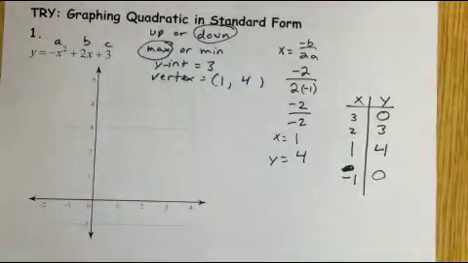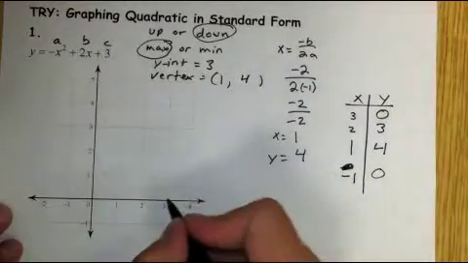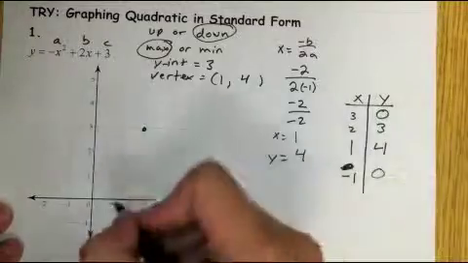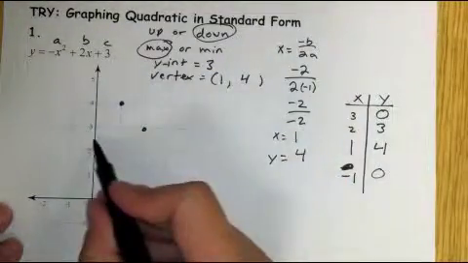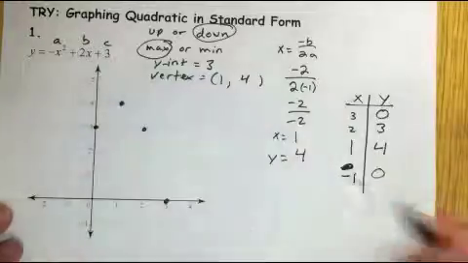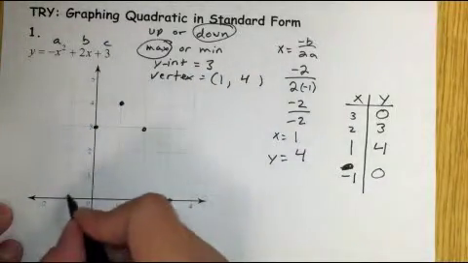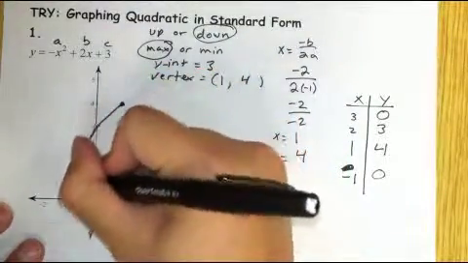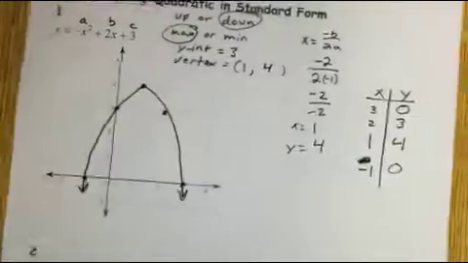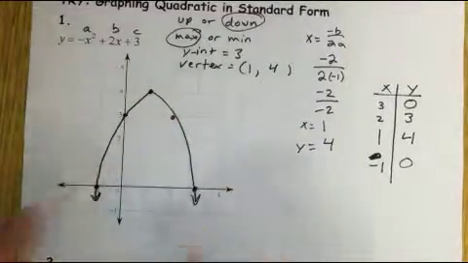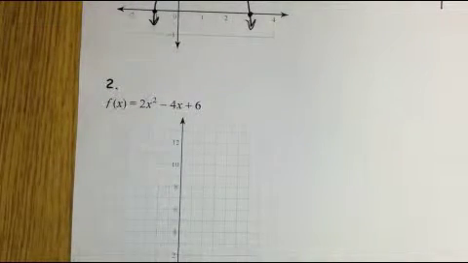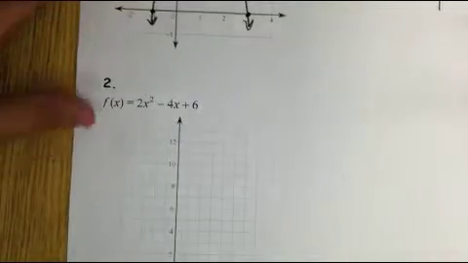Okay, let's go ahead and plot these. 3, 0. 2, 3, 1, 4. Ooh, what was our y-intercept? You got it. It was a 3. And negative 1, 0. Give me a curve. We can call it a day. Good job, guys. Okay, you should see that they mirror each other because remember, they're symmetric. Okay. All right, next one. Go ahead, once again, pause the video, work it out, and then come back to see the explanation.